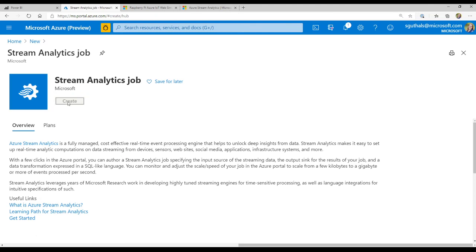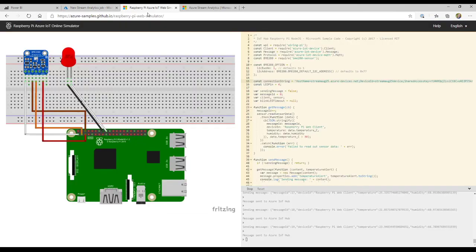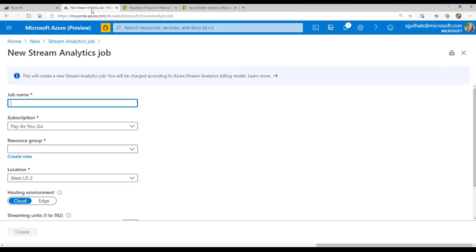We're going to click on create. So what we've done so far is we have this simulator that is our input data. It's a continuous stream of data, and all it is doing is sending us a message about this device and what the temperature and humidity is. Cool. So now what we need to do is actually gather that data from the IoT device.